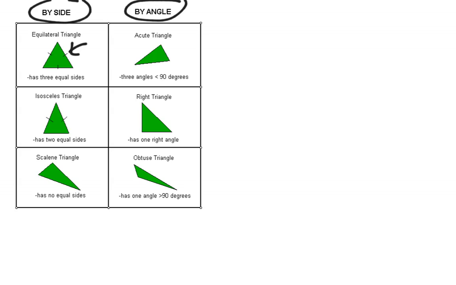Acute means one of the angles is less than 90. Right means one of them is 90. And obtuse, one of them is greater than 90. I guess acute, they would all 3 be less than 90. You could have an acute triangle where they don't all 3 have to be less than 90. You could have a 90-degree angle and have 2 acutes. Yeah, I'm not sure. I'm going to put at least one. At least one angle is less than 90.